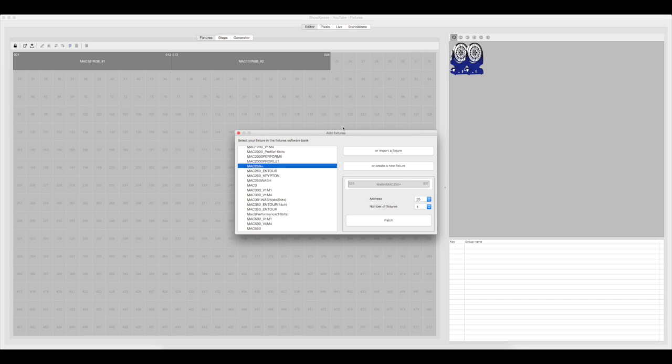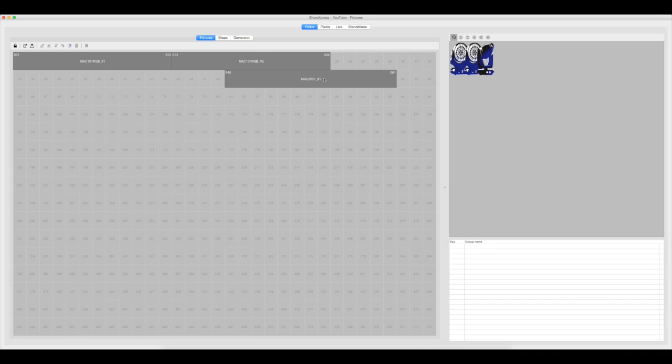But let's say I know I'm going to add 2 more in down the road, and I know that the last one would end on 48. So I can essentially start these Mac 250s on 49. That way, when I add those 2 additional fixtures in, I've already left space in my DMX chain for it. That's the only reason I could think of why you would want to do that. So that's really just how that works.